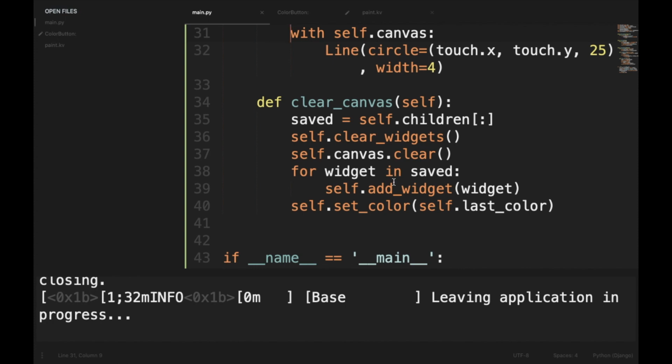Instead of circles we need an option to draw lines, and for that we will utilize touch.ud, which is a dictionary object in Kivy to store the start and the end points.